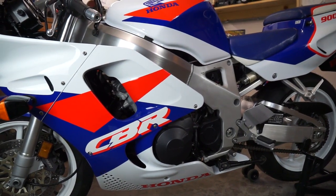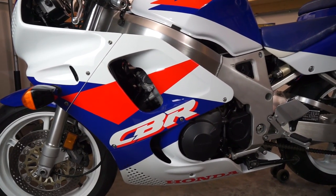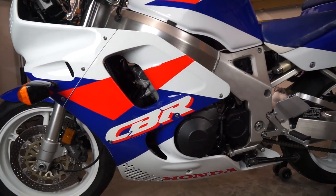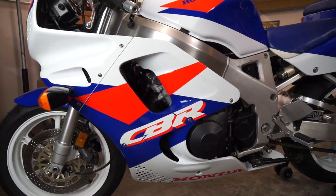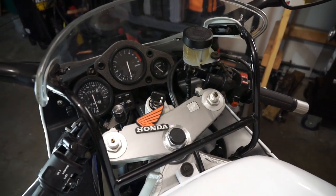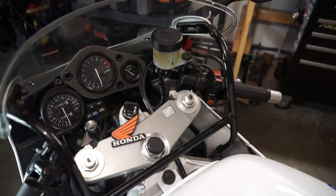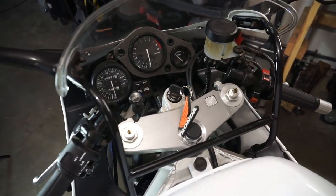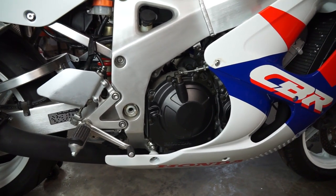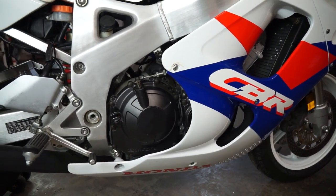The heart of this machine is an inline four-cylinder engine with 893cc's, dual overhead cam, fed through four Keihin CV carburetors. It puts out 124 horsepower at 10,500 RPM and 65 foot-pounds of torque at 8,500 RPM — impressive numbers for back in '93, and still pretty good today. Since this is a carbureted machine, fuel goes from the tank through an inline fuel filter to a low-pressure fuel pump that feeds the carburetor bowls. If the bike is even remotely cold you'll have to use the manual choke on the triple tree to start it. The transmission is a six-speed with a wet multi-plate clutch — no slipper clutch, so be careful on downshifts. The whole system is cable operated for ease of maintenance.